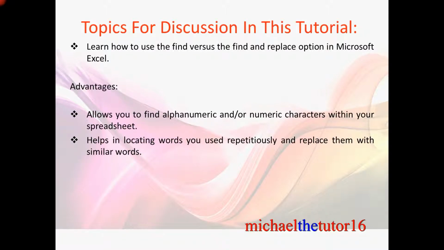The advantages of using the find and the find and replace will be that it will allow you to find alphanumeric and/or numeric characters within your spreadsheet, and it will help locate words or numbers that you've used repetitiously and replace them with similar words or numbers. So let's go into Excel and I'll explain how to use the find and the find and replace option.